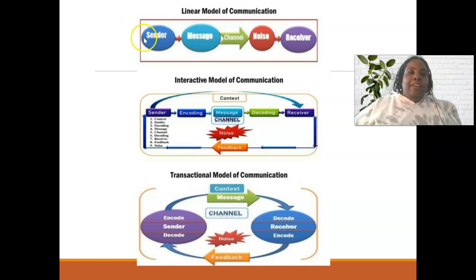So as you see here in the linear model, we have the sender, the message, the channel, which is the means in which the message is communicated. For example, verbally, text, email, video, and other ways. Notice there is noise. So what is noise and why is it throughout each model?